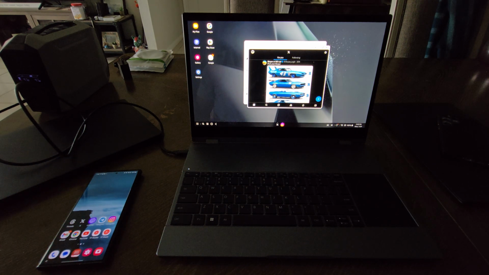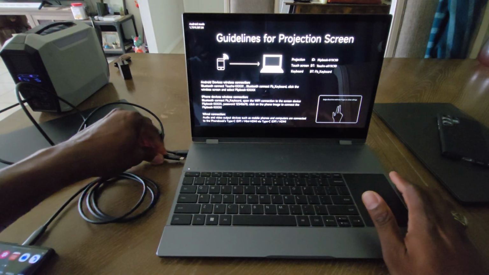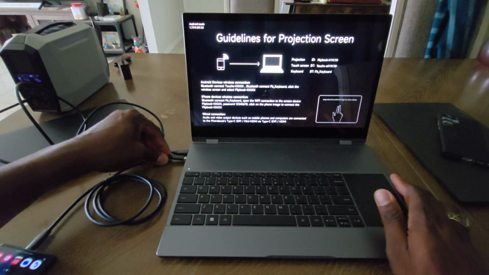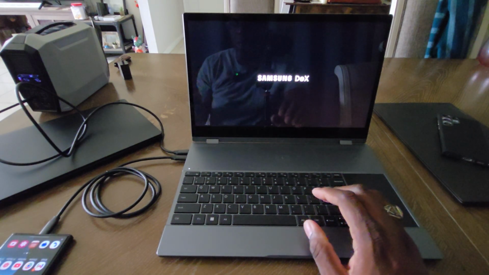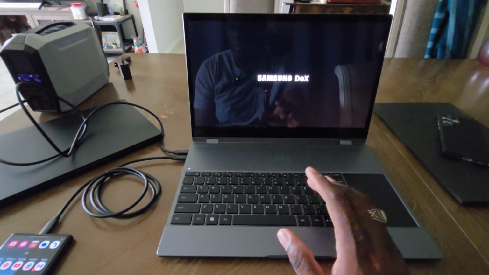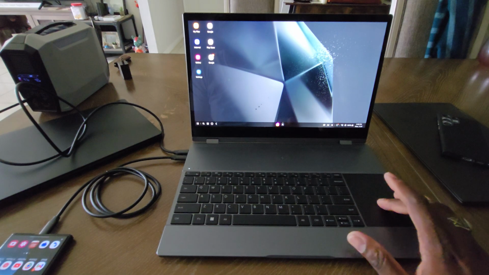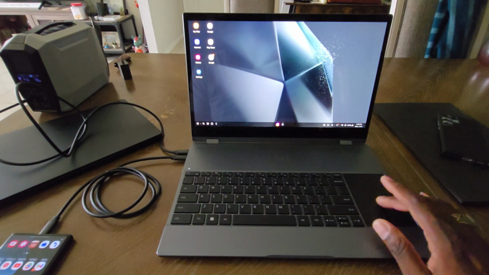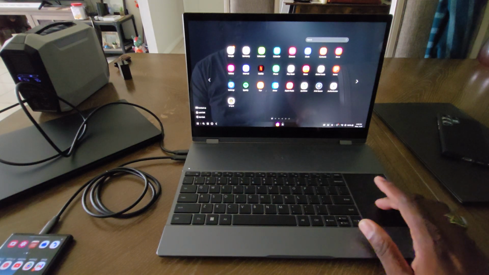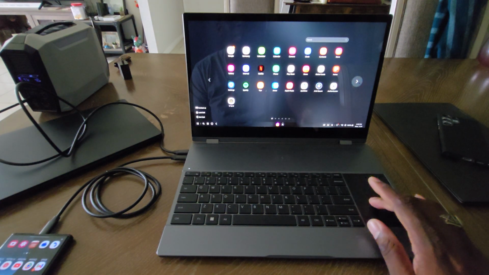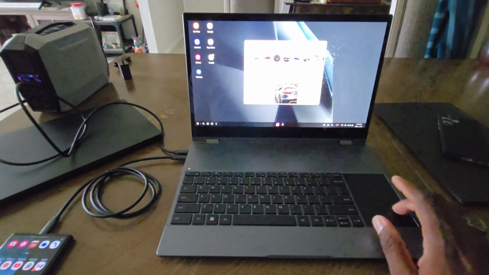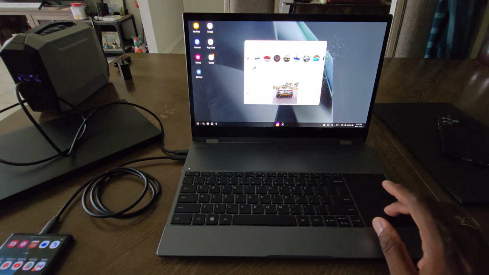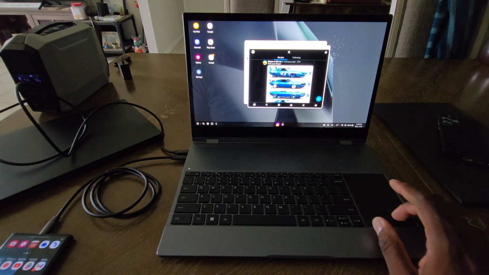Let's see here. Okay, now that it's disconnected, I'm just gonna plug in with the Type-C and see if it picks up DeX right away or if I have to start DeX. And looks like it is connected and DeX is automatically firing up. So wired is gonna probably give you a better experience with DeX. There's no latency whatsoever. It's really fast. So using it wirelessly, there's always going to be some kind of latency, but it is an option for you. So doing these same tasks, it's much faster with the initial startup of it, and just getting into things is really nice.